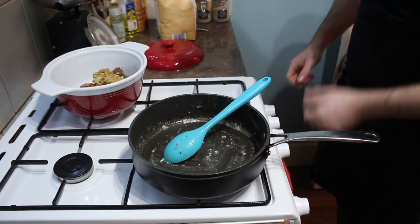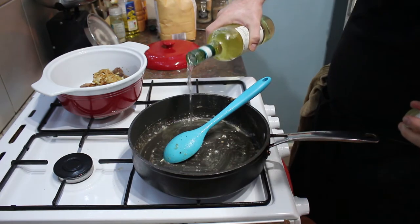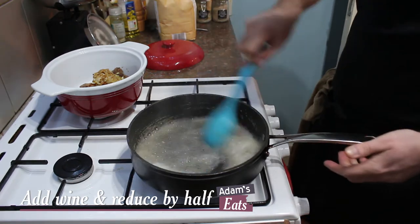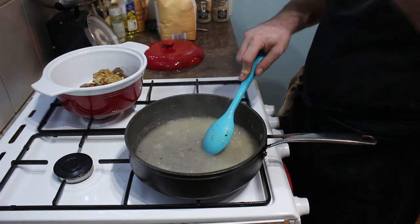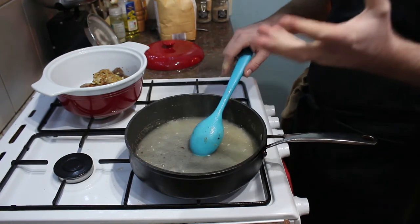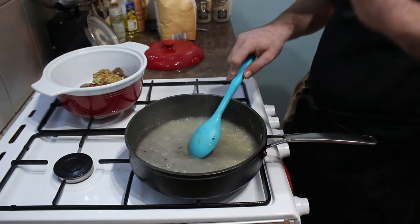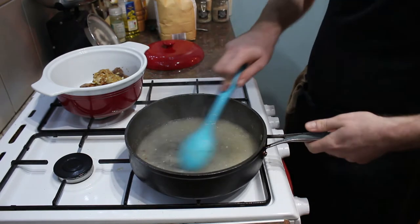Now what I'm going to do is turn the heat up to maximum. And then to the pan, I'm going to add a generous glass of white wine. And then just reduce that by 1/2. And what that'll do is just take out the raw alcohol flavour, because you don't want that harsh alcohol bitter taste in your food. All right, if you've ever had a dish and you've gone, whoosh, that tastes really winey, that's why, because it hasn't been reduced and, you know, allowed to mellow out.